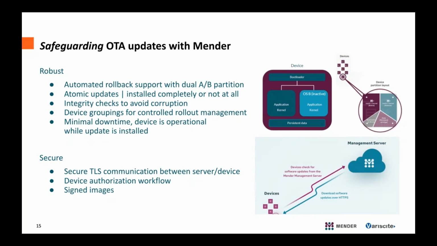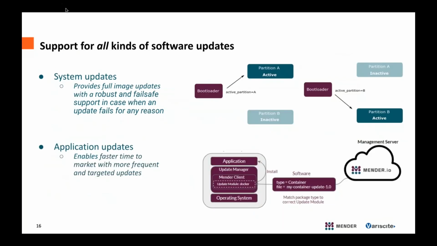And when we talk about security, we're not reinventing technologies here. We're using industry best practices. We're using secure TLS communication between the server and the devices. Our device authorization workflow uses standard SSL public-private key certificates, as well as our image signatures. And we have the ability to sign the images independently of the server infrastructure, which gives you an additional check against man-in-the-middle attacks.